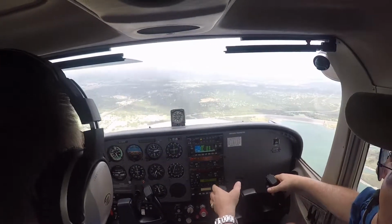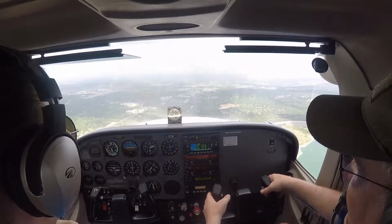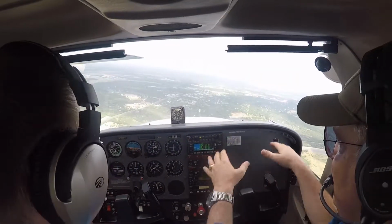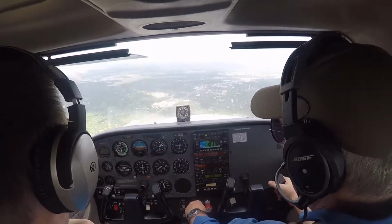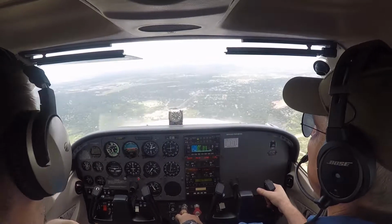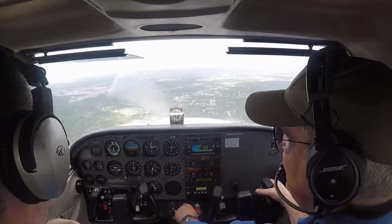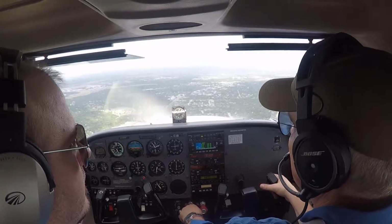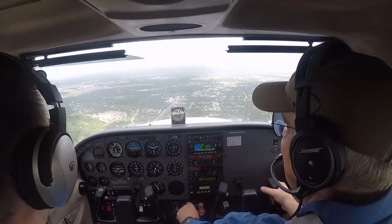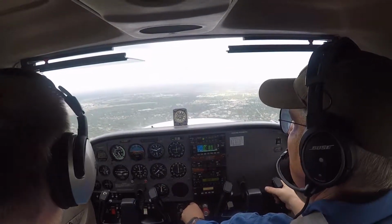So that was, there's no way to really drive it home without doing that for you to see. If you're like this and your wings aren't moving enough, do both of those at the same time and it'll move the airplane where you want it to a lot faster. I think I am a little rudder shy. Well, it's more like just ginger on the controls. When you get to be a cross-country pilot, then that's going to be a really great trait. But as a learning pilot, you have to learn what the limits of the aircraft are. And to do that, you got to be a little bit more pushy. Yeah, a little bit more pushy.